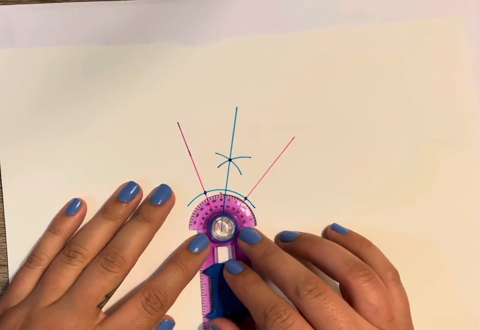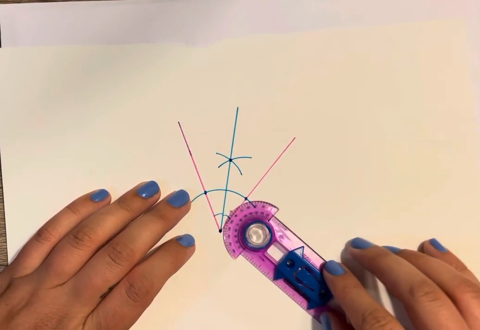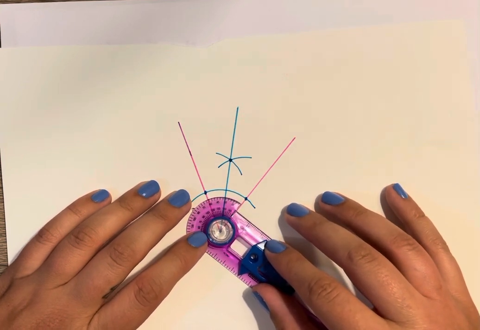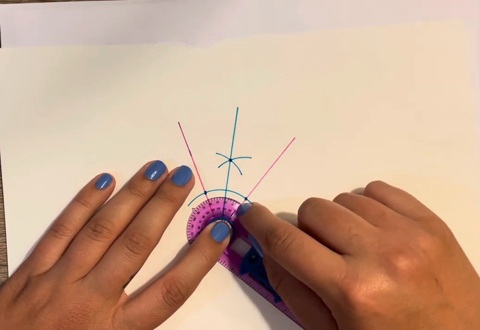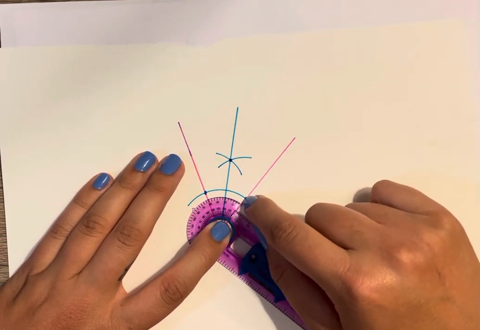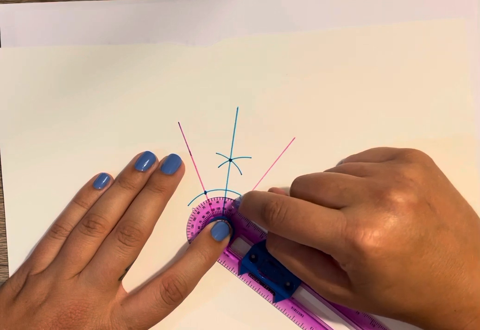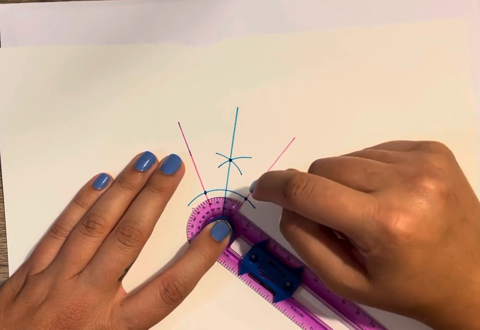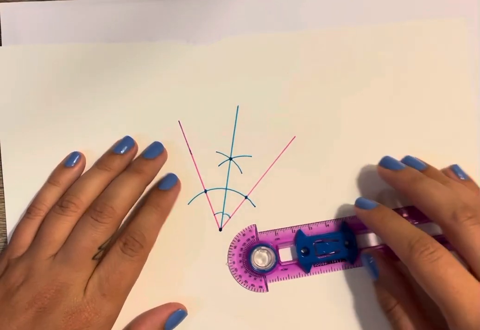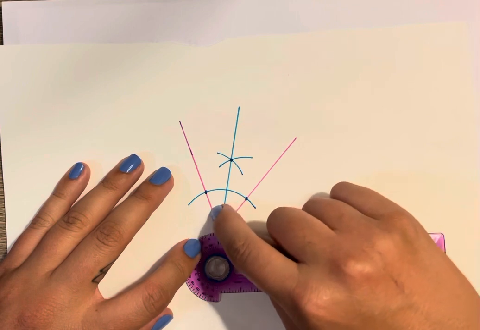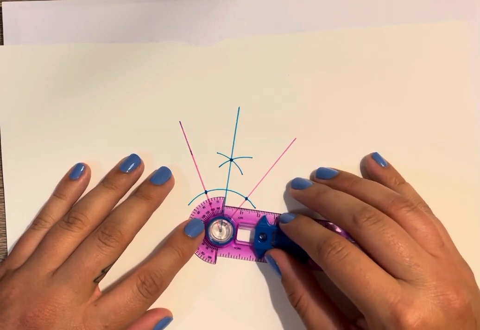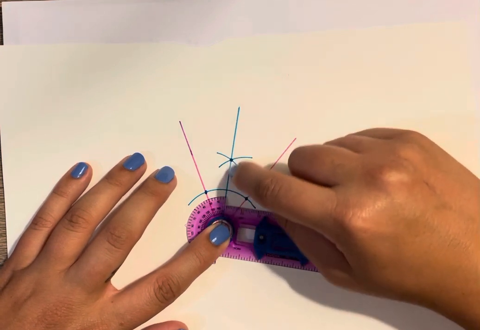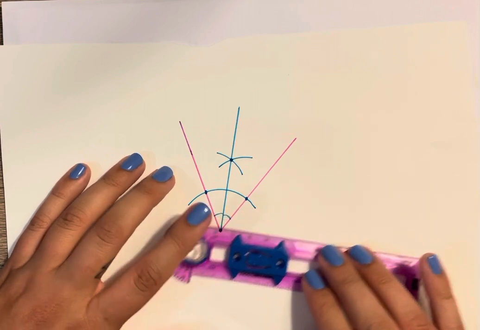So if I want to do that, we'll start with this one. If I put the center right here on the vertex of the angle, I'm going to line this up. That's 0 degrees here. And I can count 15, 30. So this is close to 30 degrees, maybe a tiny bit more than 30 degrees. Then I can line it up with this segment to look at the other angle. So again, put the center here, line up the 0, so the edge with this segment, and this one is also about 30 degrees.